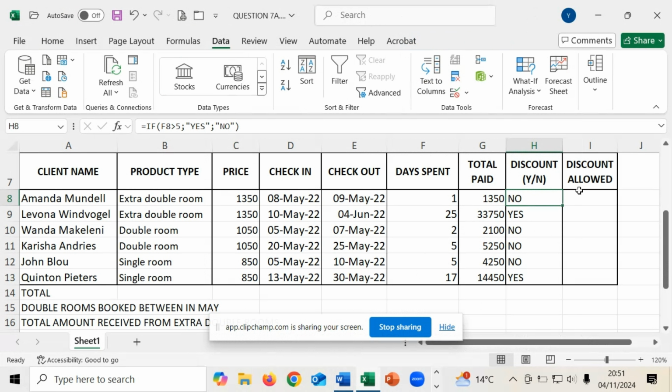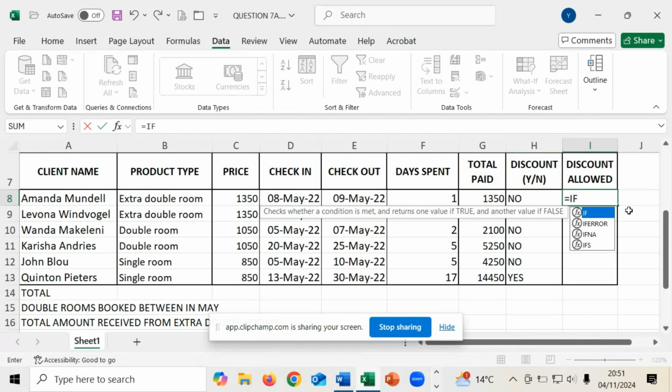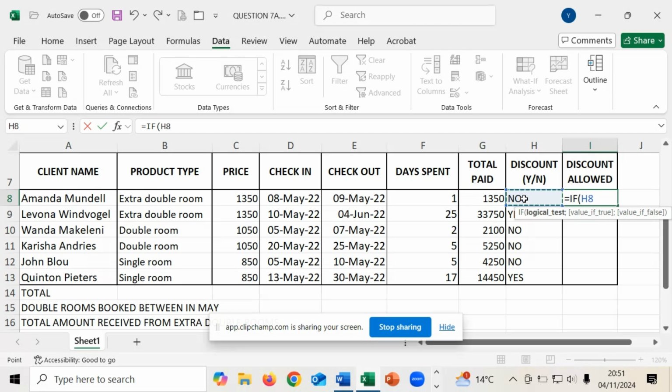So in other words, we're going to say equals IF discount here is equal to yes, then we are going to take total price times 5%.